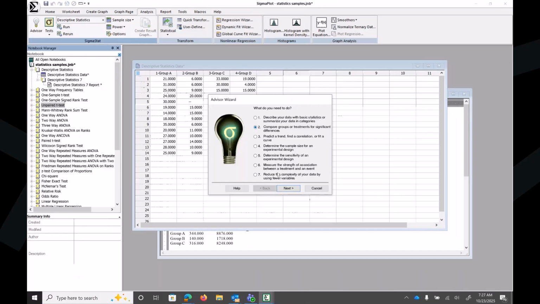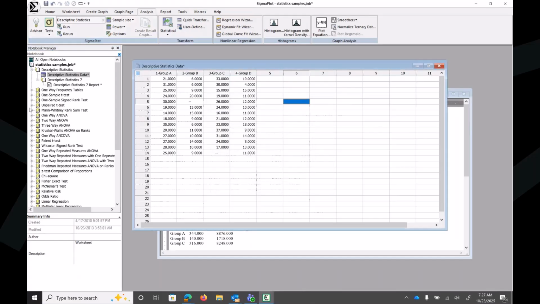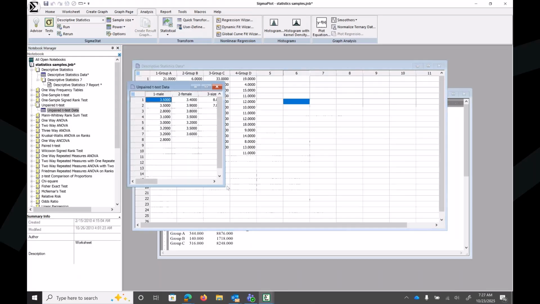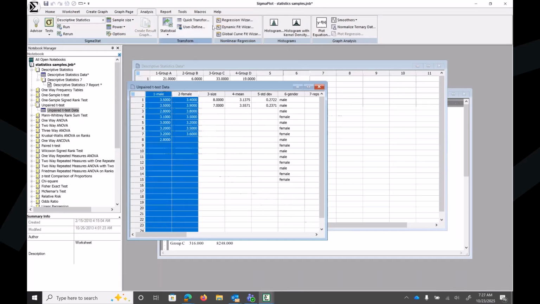For example, we can go quickly: by numeric values, apply more than one treatment? No, I have one treatment. And if you have just two groups, then it will suggest you can run the t-test. And then we have the t-test over here. Some people want to run the t-test, whatever they're comparing between the two. So there are two groups we have, and we can go and run that.